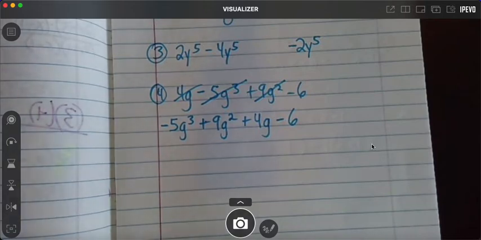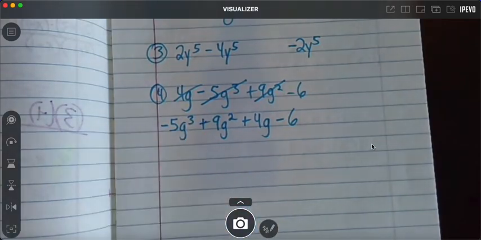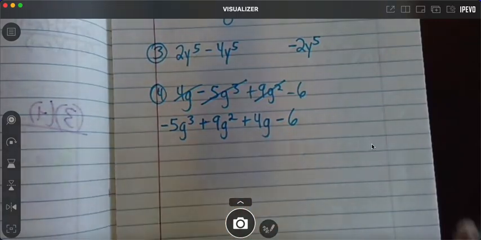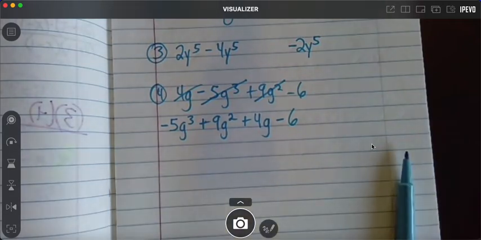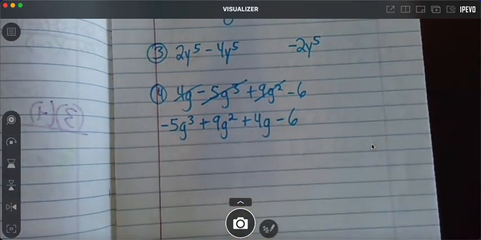But then it says name it by its degree and number of terms. Well, when it's a third power, it's a cube. Like you cube something, so it's cubic. And then a trinomial is 3 terms. This one has more than that. So at that point, you just call it a polynomial. Okay, does that make sense, y'all? But it's multiple choice. So once you find this, you'll see your answer. Okay.